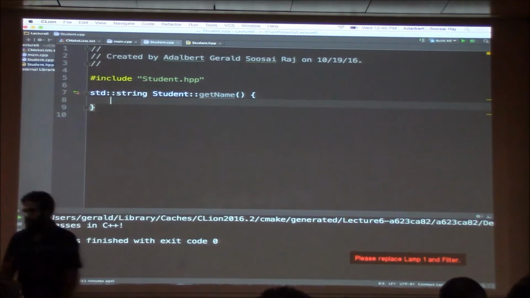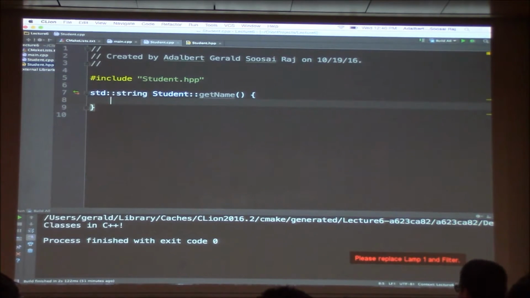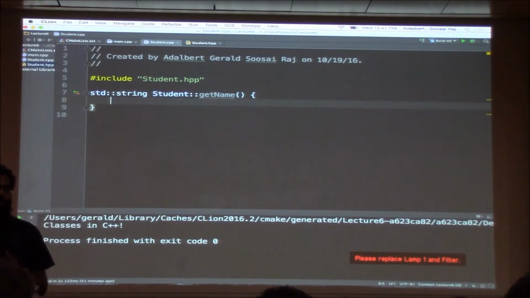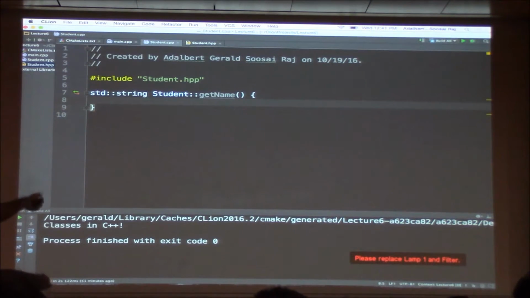And this double colon operator that we have here is called the scope resolution operator in C++. All it means is we are going to define a method called getName, and this getName method is inside the class called student. That's all it does.